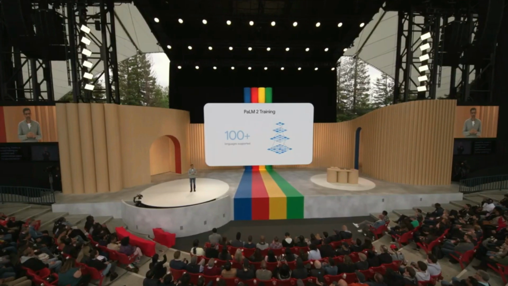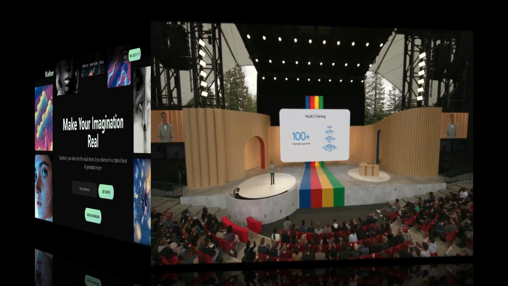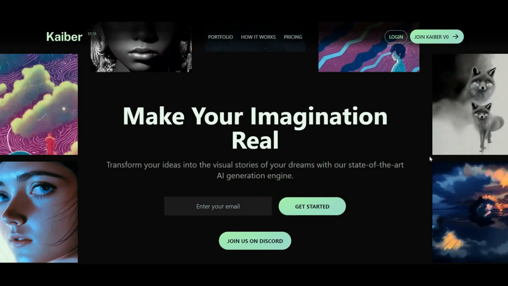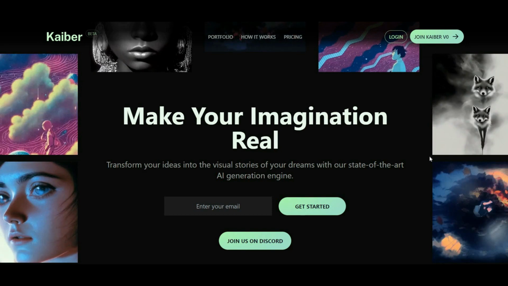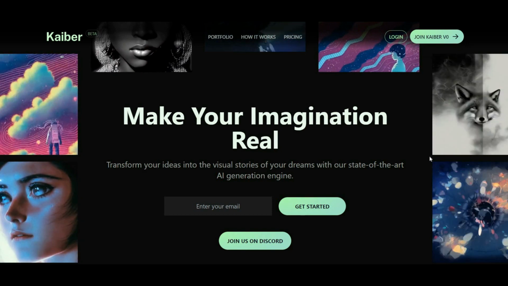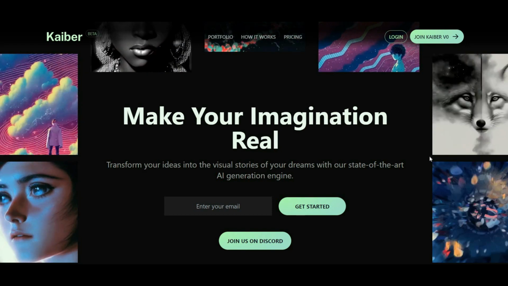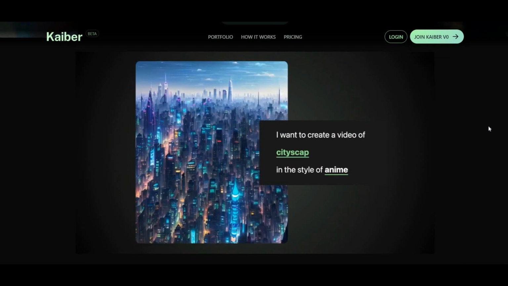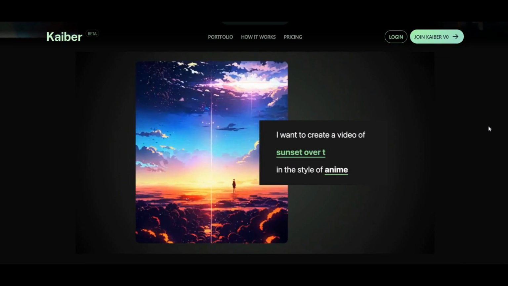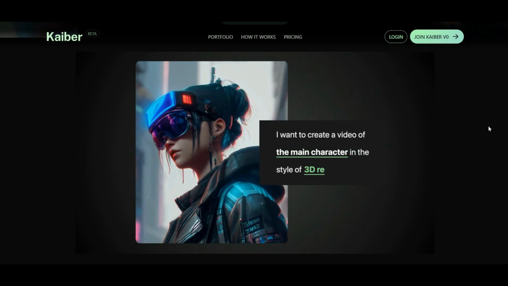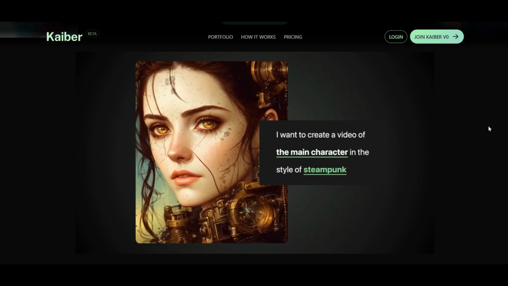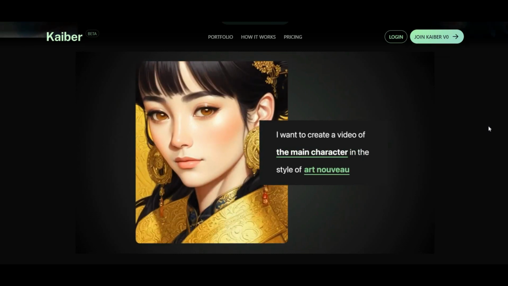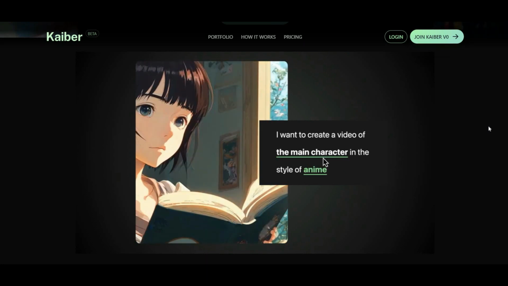While Google's text-to-video generator is still in development, there are other text-to-video tools that are available for users to explore. One such tool is Kaiber, which allows users to input text or upload an image and add a prompt to generate a video. While Kaiber is not perfect, it offers users a fun and creative way to make videos without extensive technical skills. One of the most exciting features of Kaiber is the ability to upload a song and choose a style to create a music video.